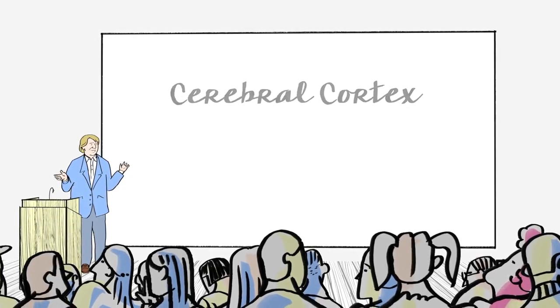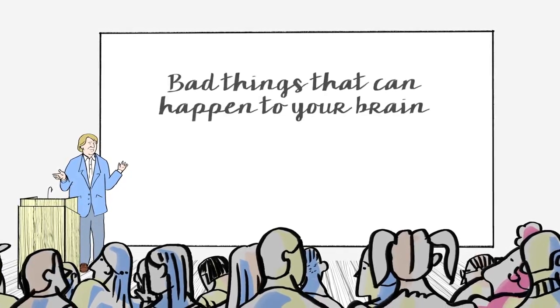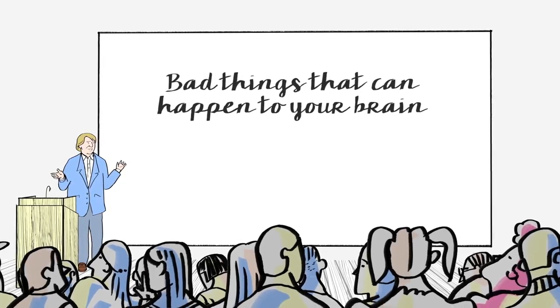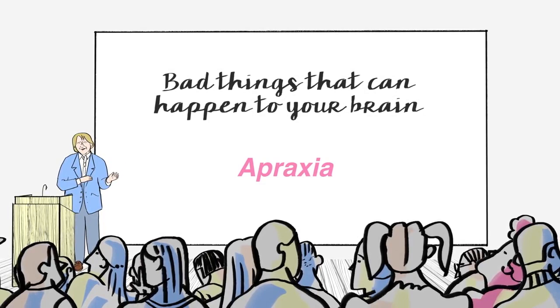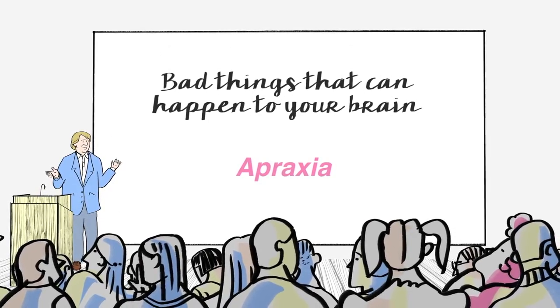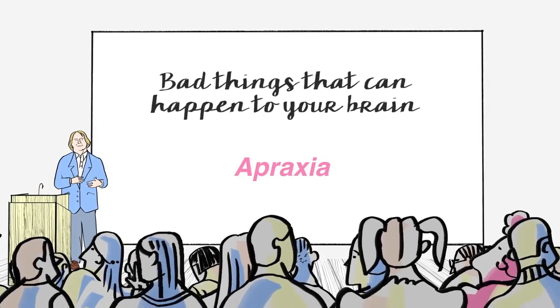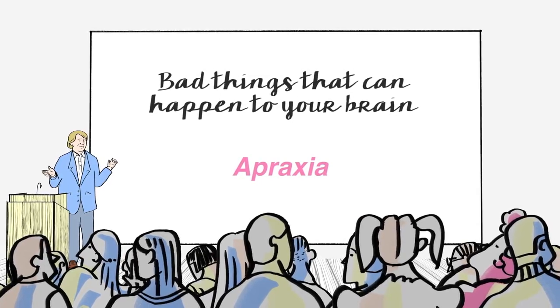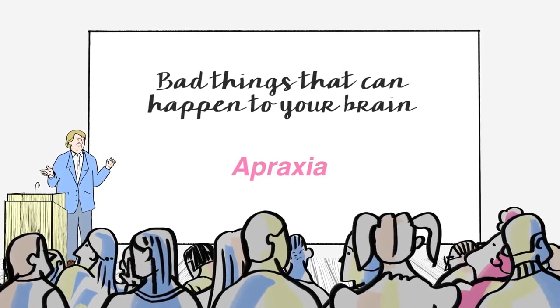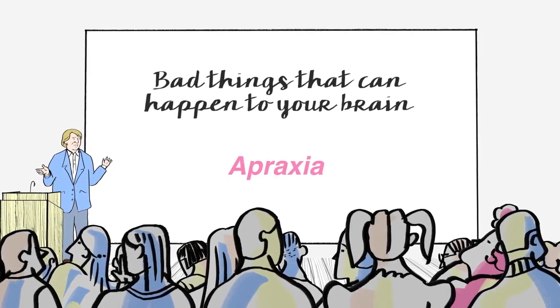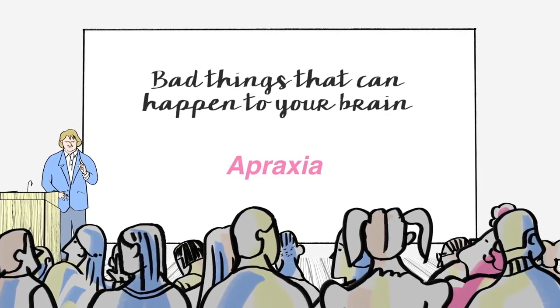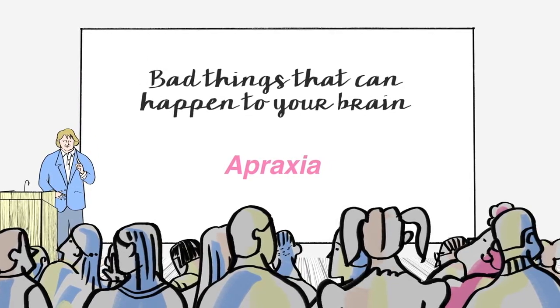And we could talk about some specific things that can go wrong due to brain damage or stroke or trauma. So for instance, there's apraxia. Apraxia is problems with actions. So you're unable to do an action like waving goodbye or picking up a fork and bringing some food to your mouth. You're not paralyzed. You can make the movements if you have to, but you can't coordinate these basic movements into complex actions.